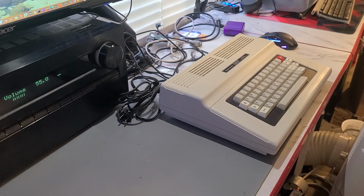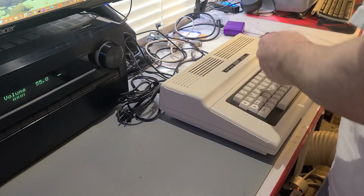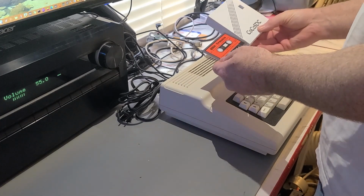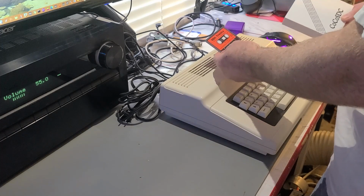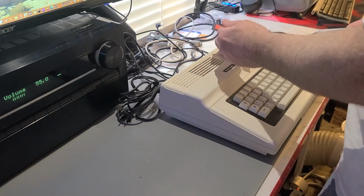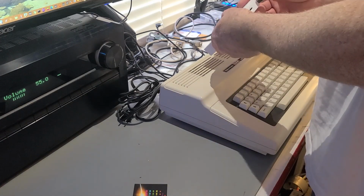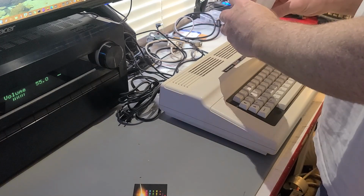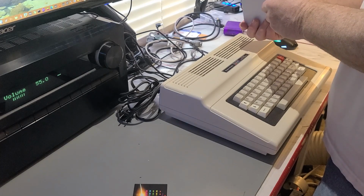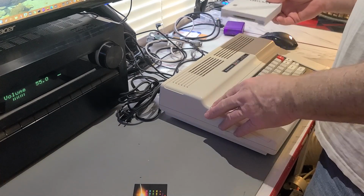Well, I'll show you. So, I bought this from, not this, but this. I bought this Coco SDC, right? I got it from a place called 8-Bit-Tronics. I actually bought it on eBay, but this is the company that sold it to me. So that's nice. It took a while to get it. It came from Canada. So it's here. And now I can't use it because I never got around to doing anything with the Coco.